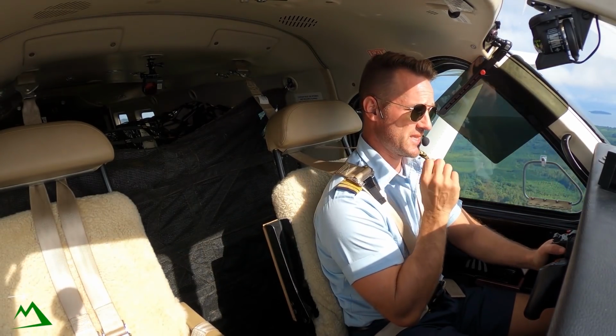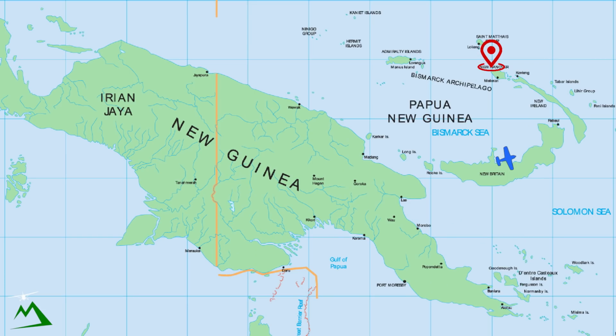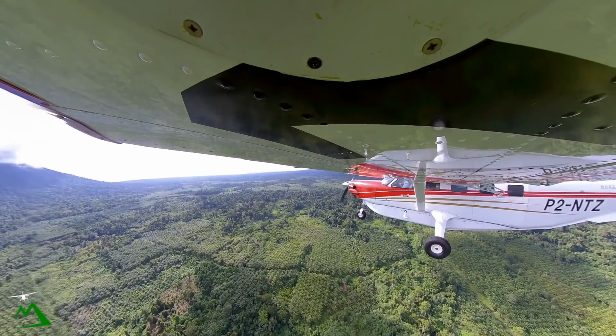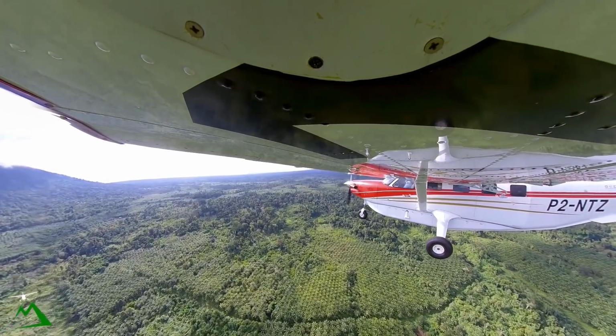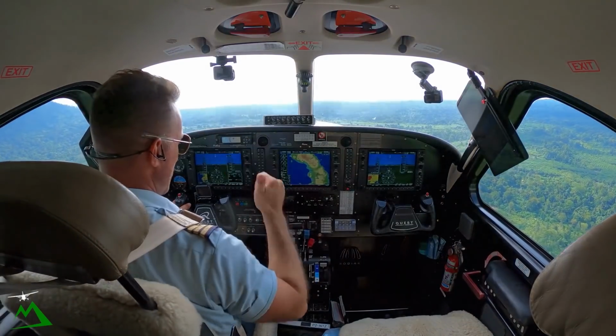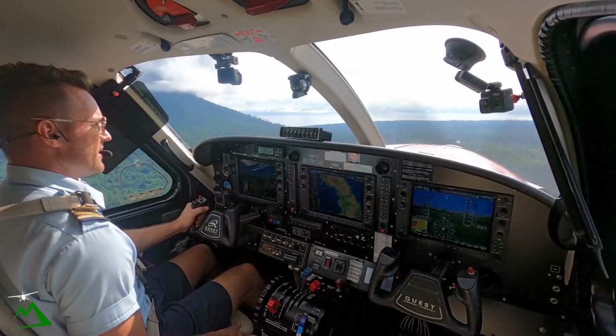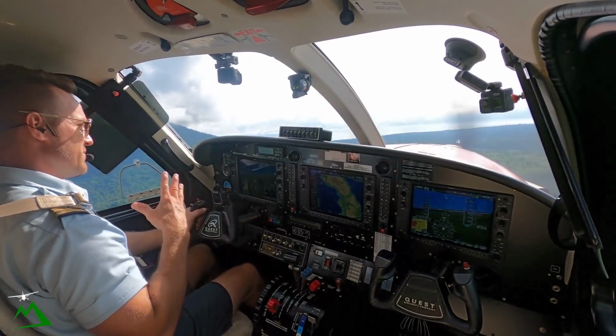Some of our missionaries have to get out of Kavieng and head to Goroka on an emergency. So now I have to go up to Kavieng today, even though I was just going to go straight. I was going to do out to Lele and back, and then back home to Goroka today. So let me show you. But it also gets even more complicated.